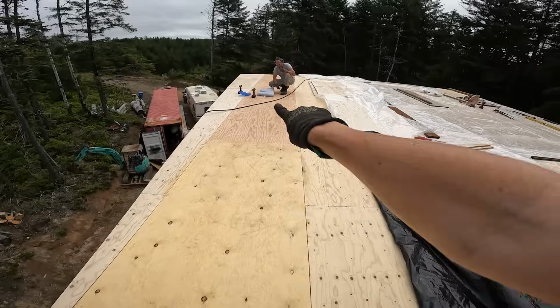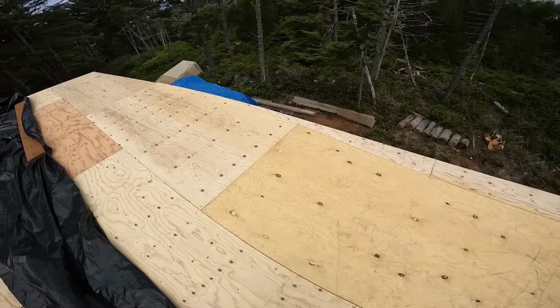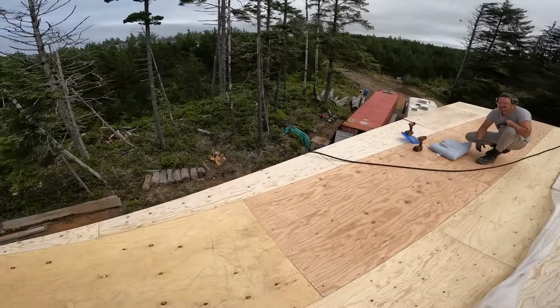So anyways, my babe over there, as you can see, we don't have all of it screwed down yet. So we need to go along this row and along the row on the end and screw everything down, and then we will move on to the next step, which is probably doing the wood filler and screwing down the ends of the plywood into the pressure treated wood that we installed on the tubes before. For that we will just use normal screws, not the wood to metal screws, so we won't need to drill and all that.